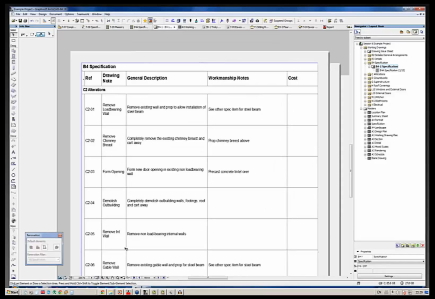You can send that to your builder. You've got your cost column, and all of this is exactly as you've drawn it in the model. And if you edit anything in the model, you change the specification, change the description, change what you want to call it on the drawing note, this of course updates all at the same time.